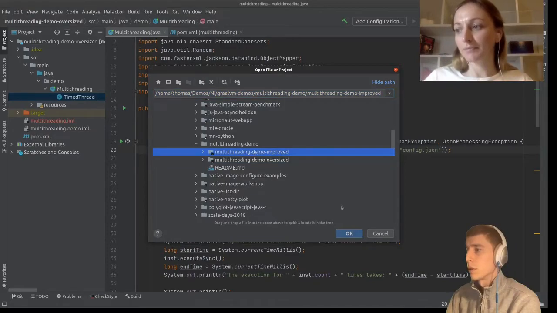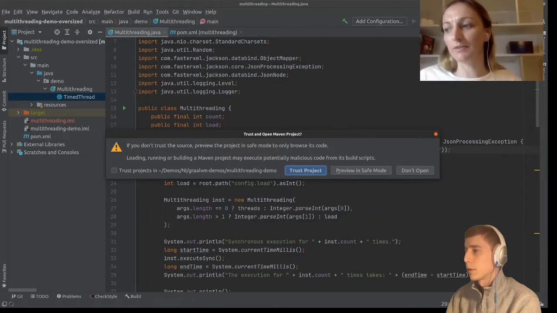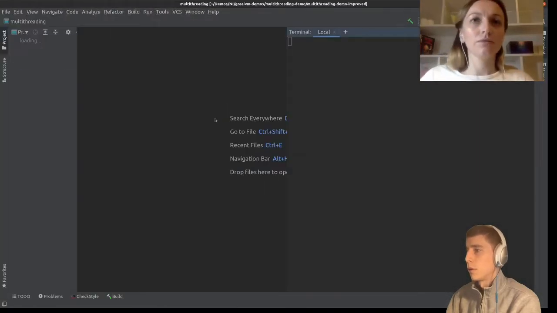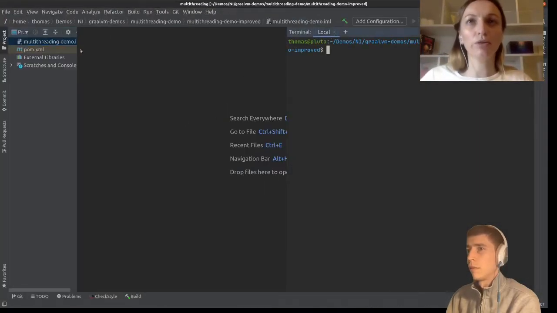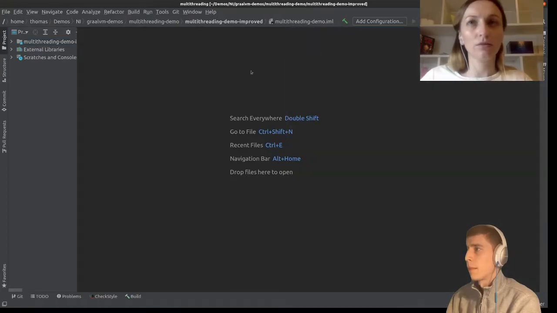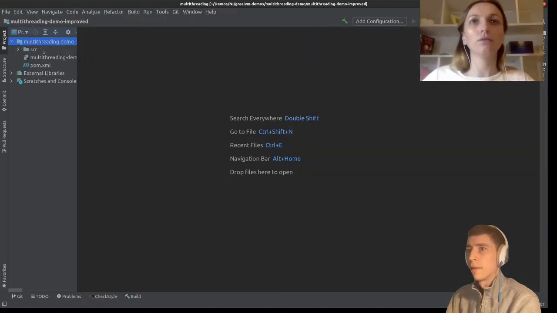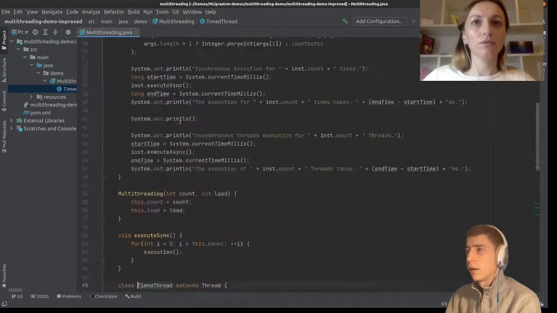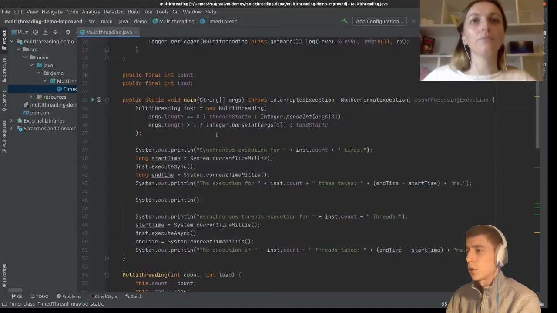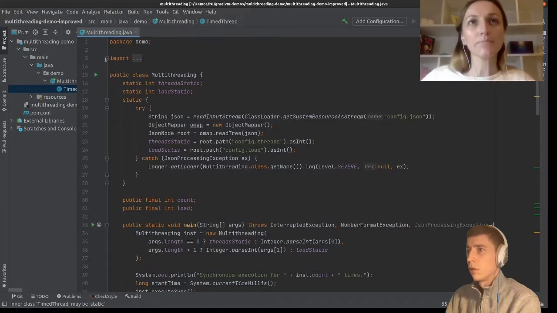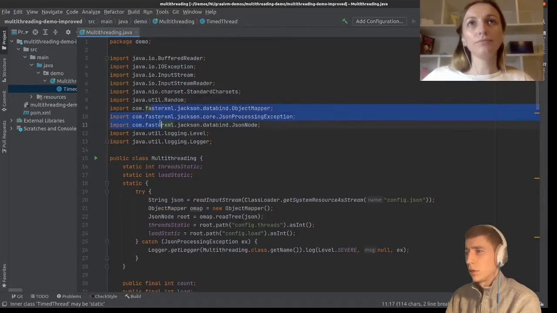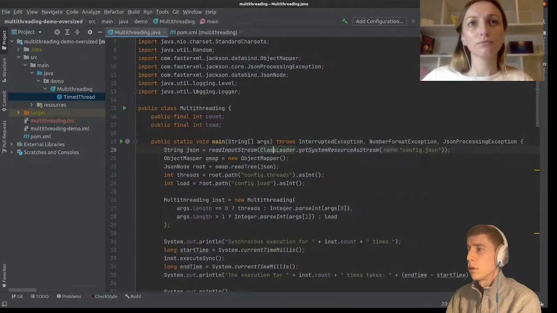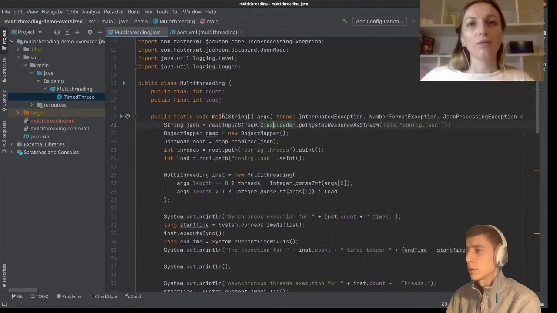So we go here, we open the second version in a new window. Okay. So this is the different version where we still use the XML library, right? But we don't use some of this logging here.